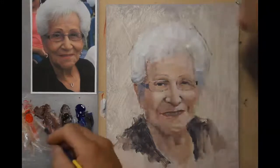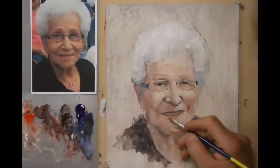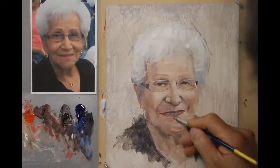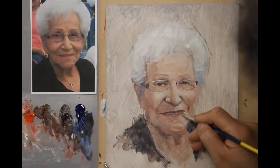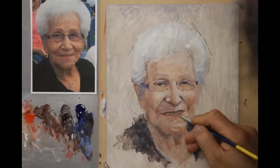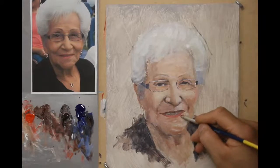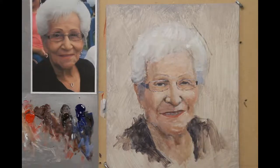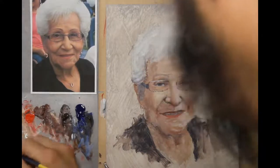So, what was I doing? Yes. The lower lip. So it's a pinkish reddish lipstick. I'll paint the whole lip before painting the reflection.